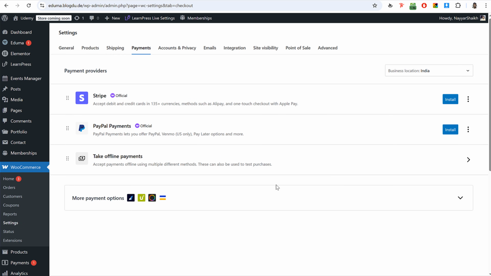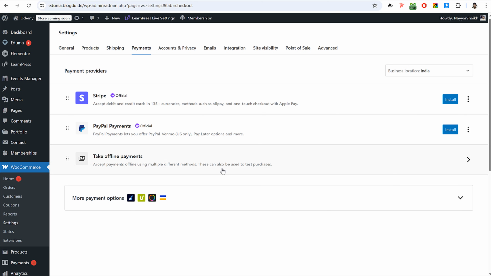Then we have CC Avenue. There are so many different payment gateways. Similarly, if you're from some other country, some other payment gateway would be available in your country. PayPal is one of the most popular, most common plugins used in many countries. Again, it depends on the country that you're watching from. If you're from Bangladesh, Qatar, Bahrain, any country, you can go to Google and do a simple search: best payment gateway for Bahrain, best payment gateway for Kenya, best payment gateway for Uganda, wherever you're watching this video from.